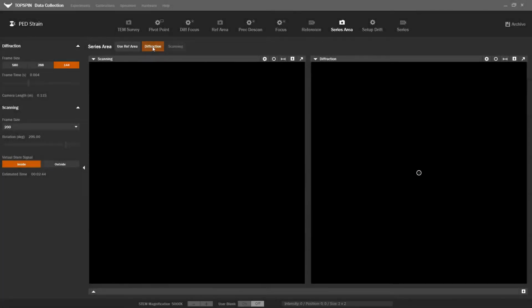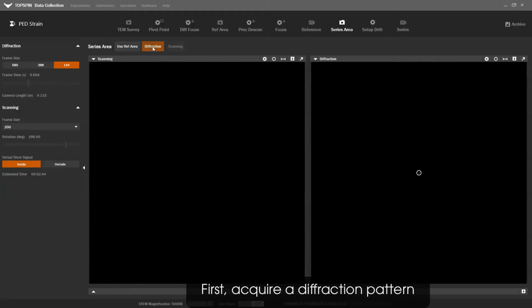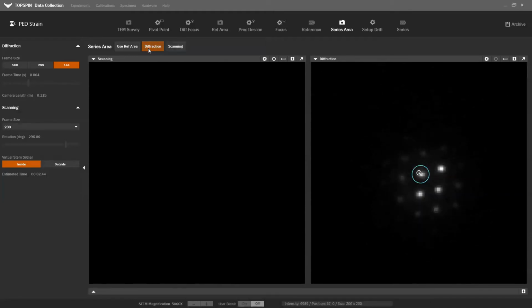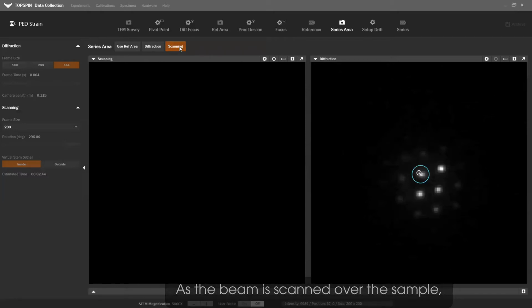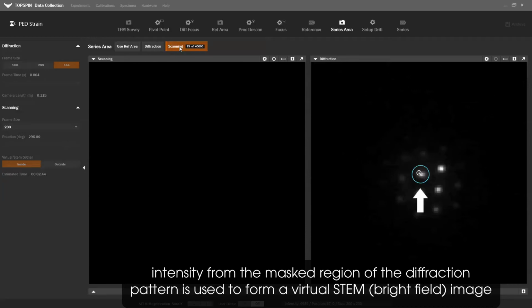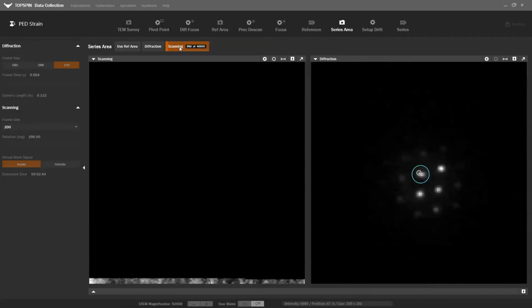The strain area task is used to acquire a reference image from the region of interest. First, a diffraction pattern is acquired from the sample. As the beam is scanned over the sample, the diffraction pattern integrated intensity from the blue circle is used to form a stem image.